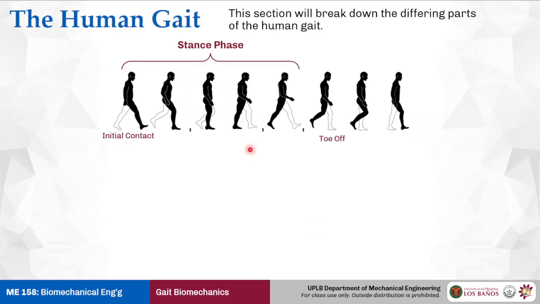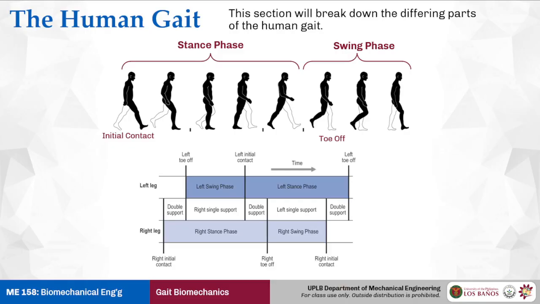So this is stance phase, and this is the swing phase. Now again, to emphasize, your other leg could be doing a different thing. In general, or usually when you're walking, when the right leg is on the ground, the left leg should be in swing. But there are some moments when both legs are touching the ground. So we call that the double support. The double support is when both of your feet are in contact.